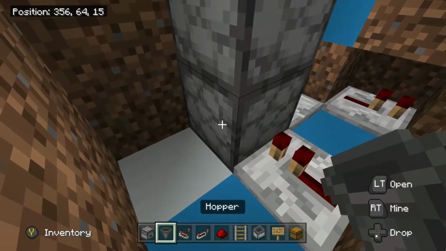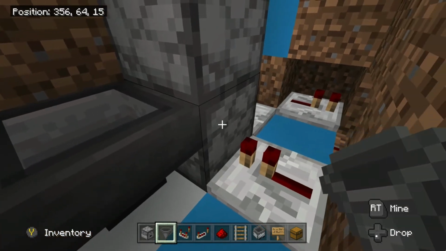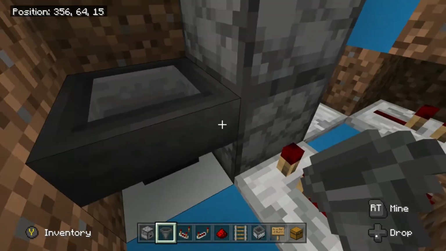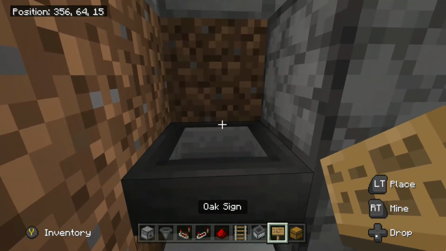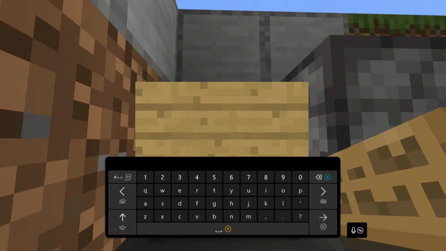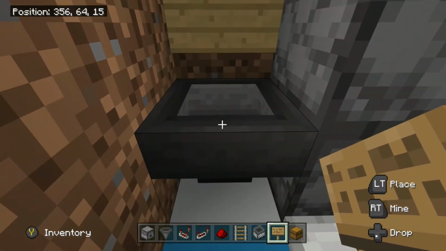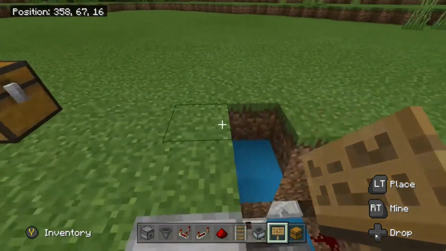While you're down here, come around the back, and place a dropper aiming into the back of that hopper, into the back of the dropper. While you're down here as well, above that hopper, place a sign. Don't need to write anything on it. We can now use these bits to jump out.